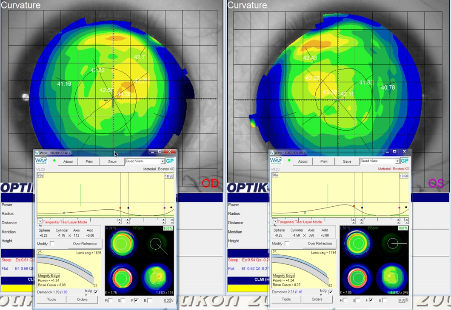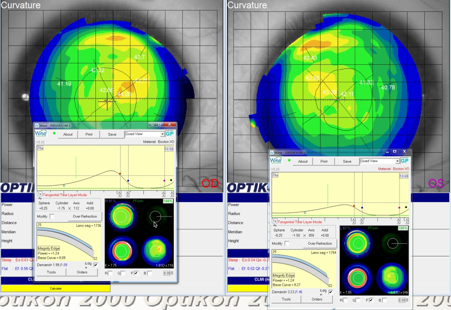But that said, what I would do in this case is use an oval optic zone so that we can separate out the treatment. Since we really don't need very much spherical flattening, we only need the flattening in this one meridian in the right eye, and then this one in the left. So the way we're going to design this oval is we want the shorter side of the oval to be in this meridian, as well as the higher topo demand.